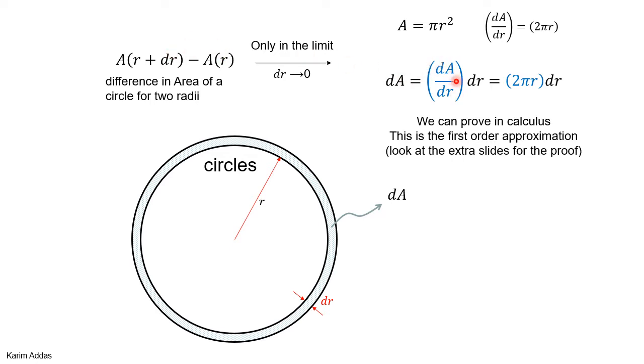You just take the derivative of the area with respect to r and multiply by dr. And you can see here, when you take the derivative of the area, you get 2 pi r. And so you get 2 pi r dr, which agrees exactly with the way of getting this area geometrically. And we've discussed this before in detail. So if you have any function of one variable and you want to get the difference in the value of the function at two nearby points, you just take the derivative of that function with respect to the variable and multiply by the dr. So that's the same idea we're going to do for potential.